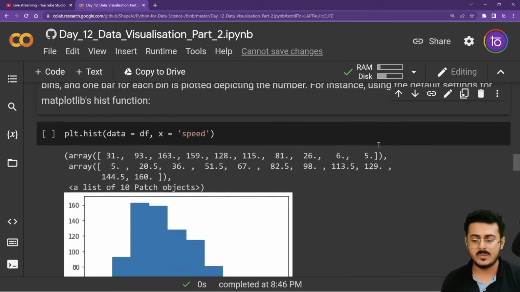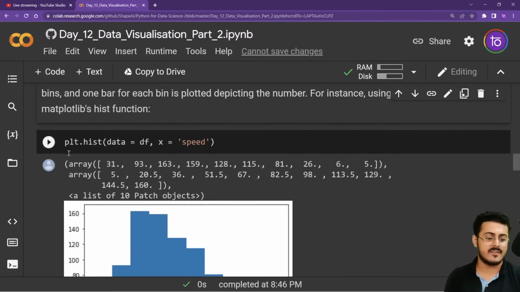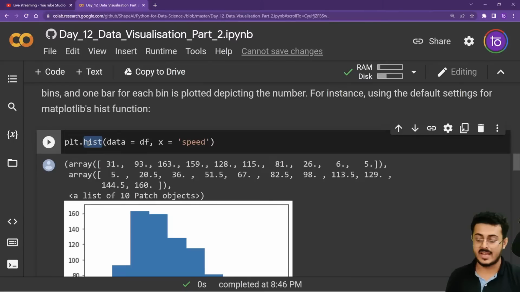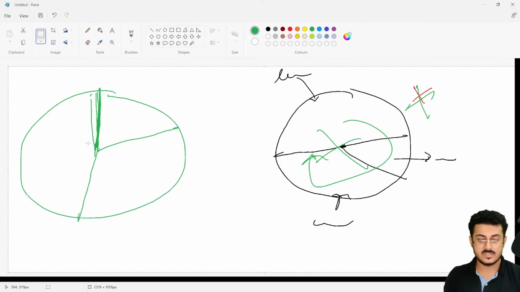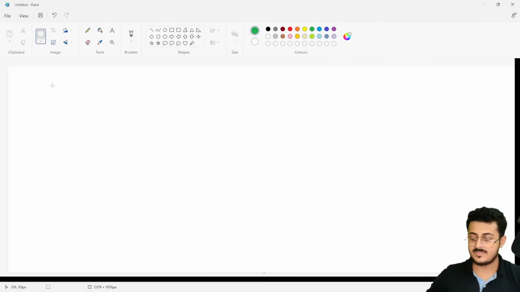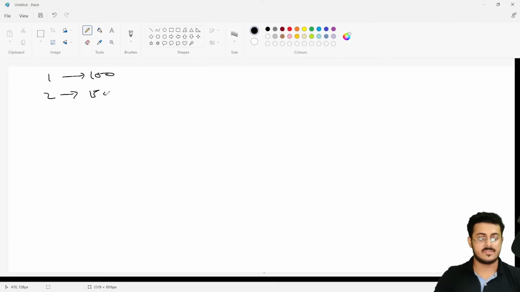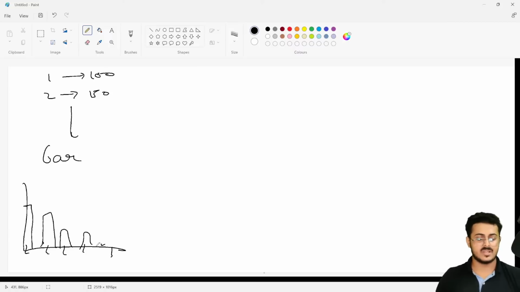Great. So if you want to plot a histogram, you have the plt.hist function. My God, people have forgotten histograms as well. Okay, I will just go over it once. You have some categorical data where, let's say, generation 1 is occurring 100 times, generation 2 is occurring 150 times, and so on. That is basically plotted using the bar chart, where you have the labels and you plot the occurrences of each of these labels.